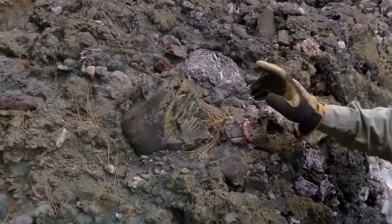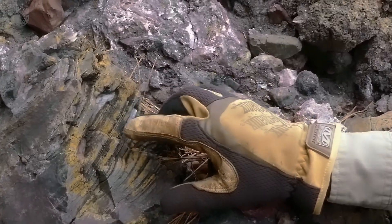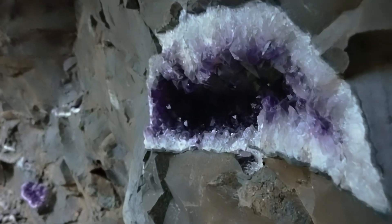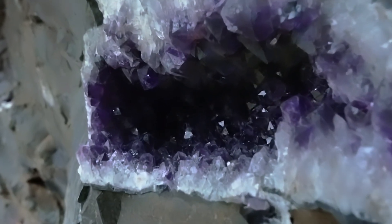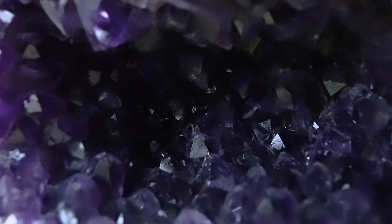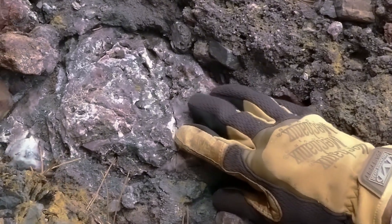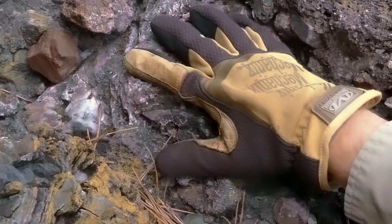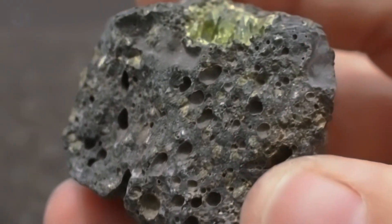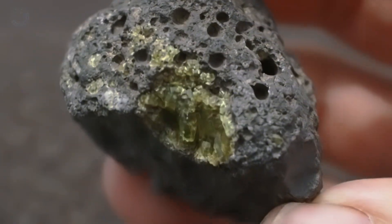In basalt and other dark volcanic rocks, the gem list changes. Here the main targets are geodes and nodules. Rounded cavities may be lined with quartz crystals to form amethyst geodes or, with banded chalcedony, to form agates. When these geodes break free from the host rock, they become rough, brown nodules that look very ordinary from the outside but can be spectacular inside. In some specific localities, small cavities host peridot — olive-green crystals with a bright, glassy luster.